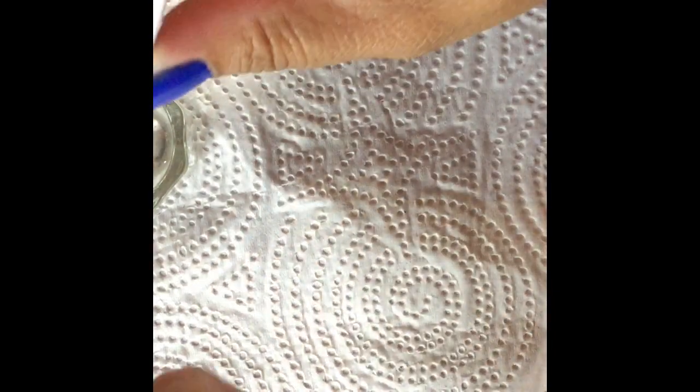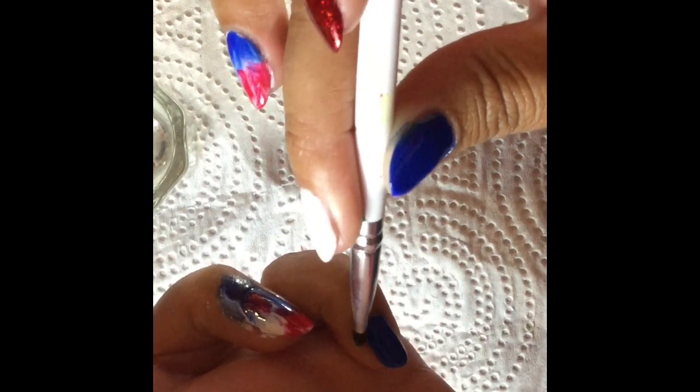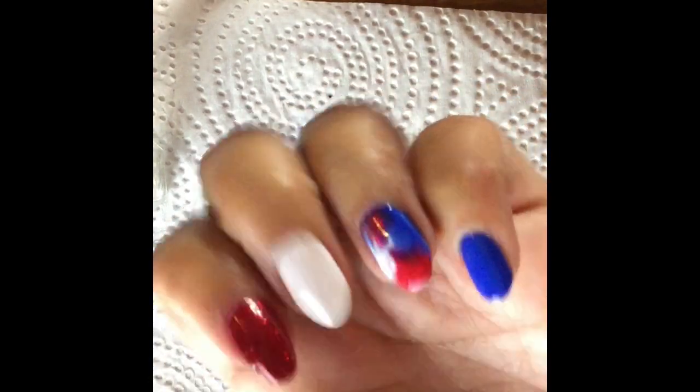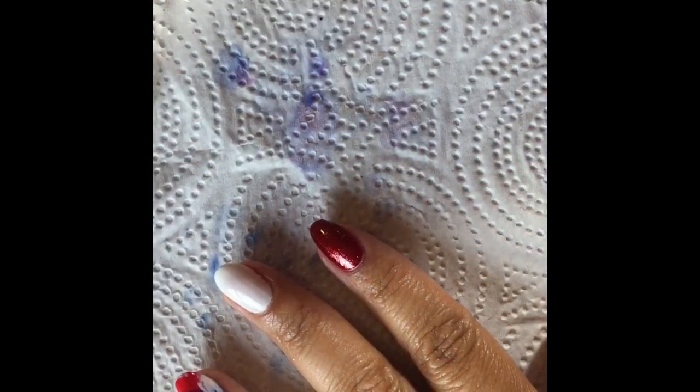If you have liquid latex you may want to use it for that - I don't use that but if you do, that would be a good time to put it on for the smush mani. I'm gonna start my cleanup now. I poured acetone into my little cup, I have my ELF concealer brush, and I'm just gonna get as close to the cuticle as I can and try to make a straight line with the polish. I go in heavy with the acetone and then blot the extra color off on a paper towel, and I just keep doing that until all around that finger and cuticle is as clean as I can get it. And there is the finished effect.